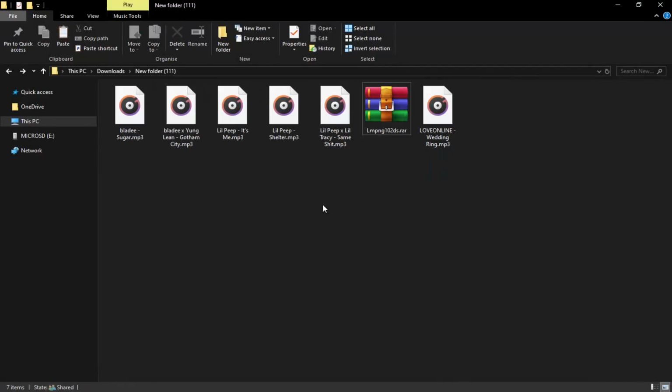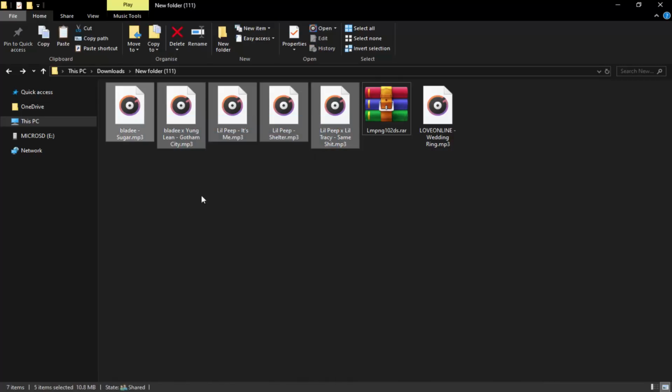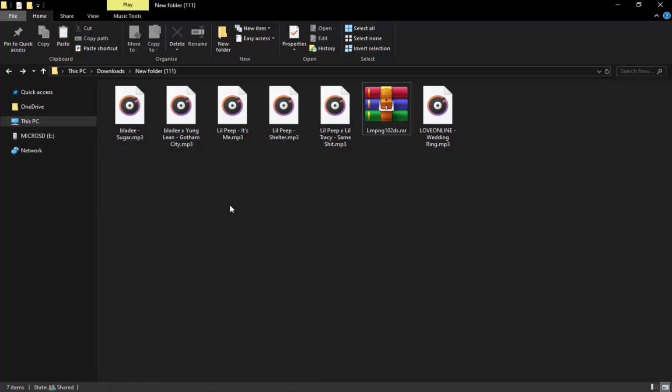If you guys don't have any songs, make sure to get them or buy them. Of course, support your artists, and it's entirely up to you where you decide to get your MP3 files from. And then we're also going to have the RAR file that we just downloaded. Keep in mind that they did put it in a WinRAR archive, so you will need WinRAR or 7-zip to actually extract this.